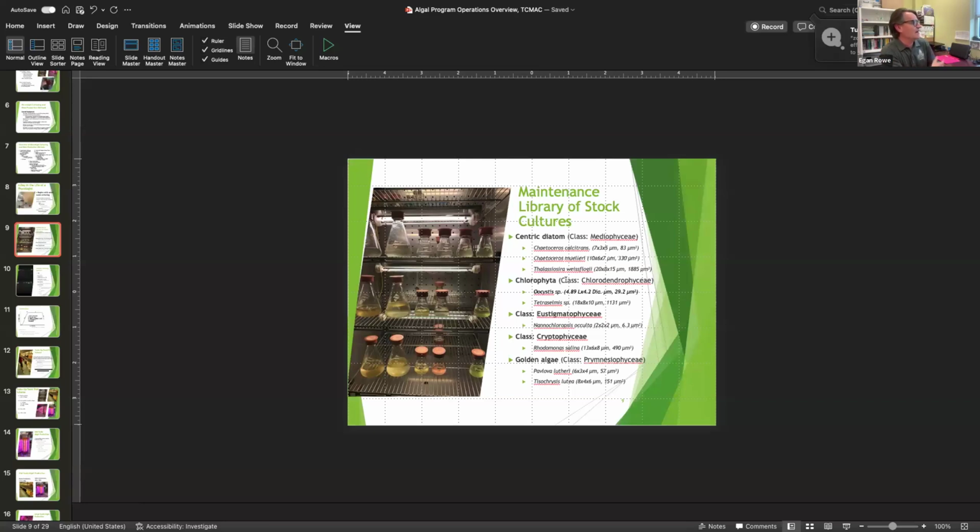Okay, so then right here, just to give you an example, is our maintenance cultures. And this is basically where the working stocks are, I just like to use this as an image to show you what we do. You'll see different colorations, that's species specific. And then the color gradient is showing you density. So that bottom shelf has darker cultures. And this is really where we are forcing those growth rates. The lighter cultures are at the top moving down, and then we dilute them.